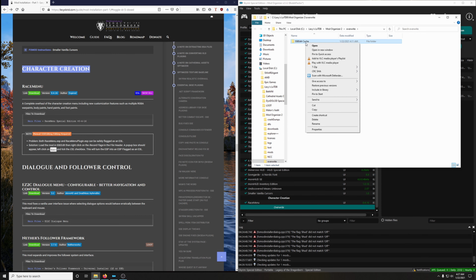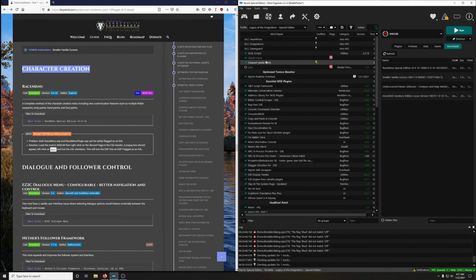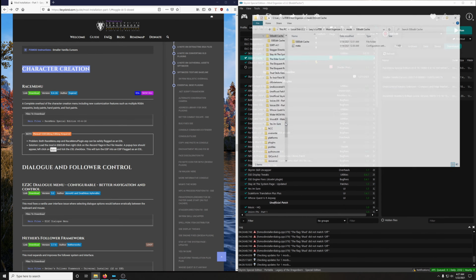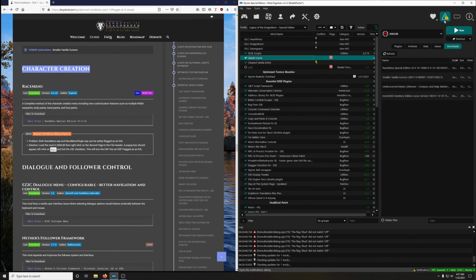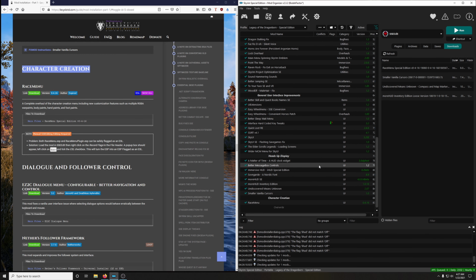For now, all we're going to do is open this. Let's cut this. Close it. Go back up to SSE Edit Cache. Open that and paste it in here. And you see you still have the notification here. To get rid of that, we've got to refresh Mod Organizer. Click on the three dots. Go down to refresh. And boom, gone. I just like to keep the overwrite clear as we go.